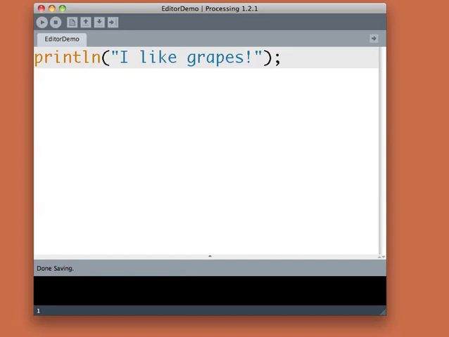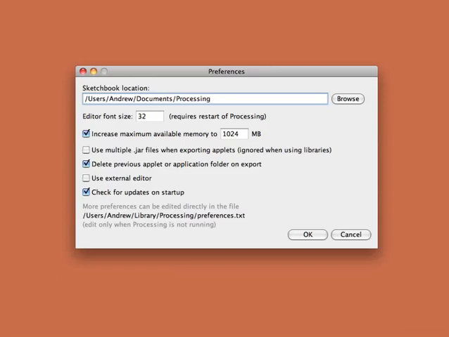Nevertheless, many professional programmers have a text editor of their own that they prefer to use, not the one that's built into Processing. And who can blame them? If there's a program you've been using for 5 or 10 or 20 years, or there's a new program that just perfectly matches your style and how you like to edit, well then of course you want to use the text editor you're used to. Well, the good news is Processing will let you use any text editor to write your code. You don't have to use this one. Let me show you how.